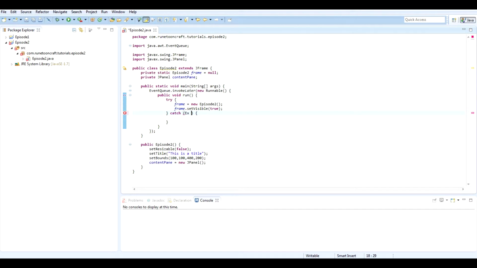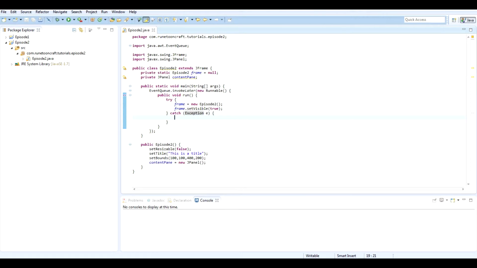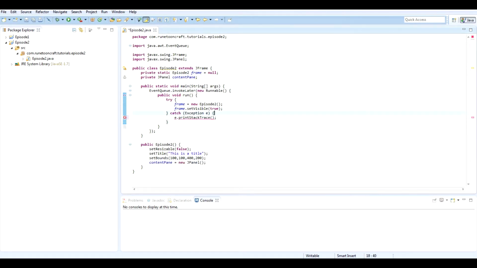So exception, we're going to make this exception e, and this just means any exception. It'd be best if you used a specific type of exception like IOException, but Exception is just every type of exception put into one. So if anything ever goes wrong, we just do e.printStackTrace, and this just prints the error to the console. Oh, sorry.